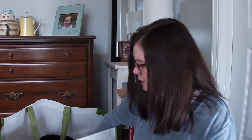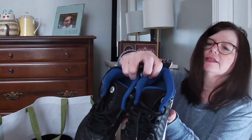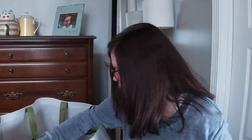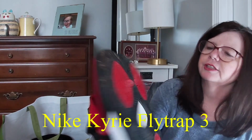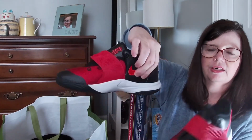Okay, I picked up these Jordans, kid size, really reasonably priced, really good condition, still a lot of tread on them. I'm thinking about 20 to 30, somewhere around there. These I also picked up. These were priced higher. They're in better condition. I can't remember the name of them, but I'll put it up there. So I've got to do a little cleaning on the back, but other than that, look at what great condition they're in. They hardly look worn at all. And again, these will go in the $20 to $30 range.